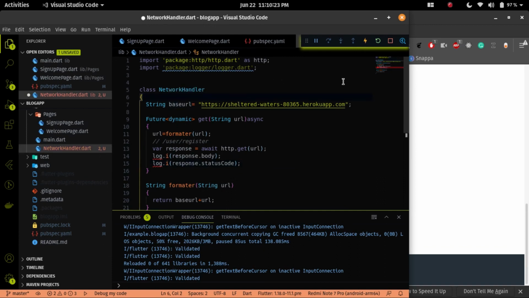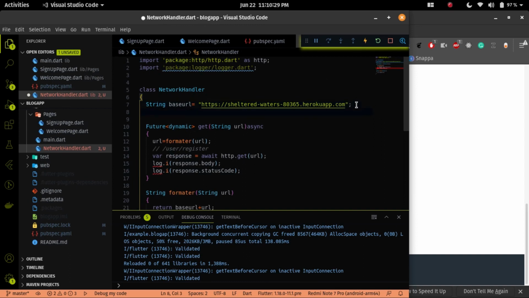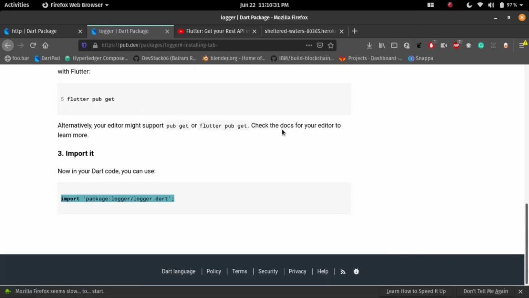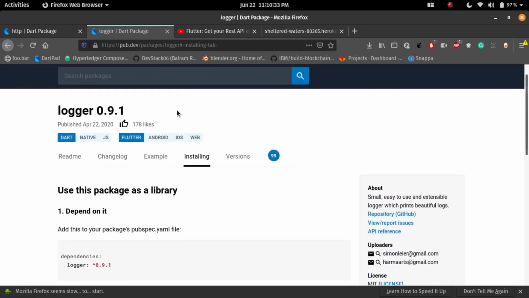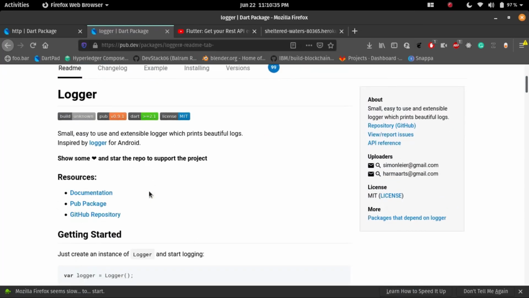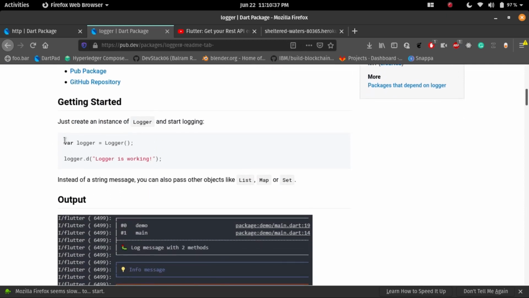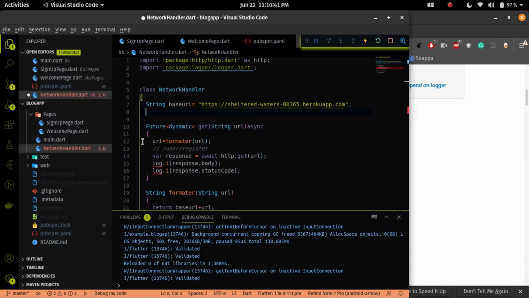The error is not gone yet. Let me go on the official page to see what we are missing. Okay, we have to create an instance of logger before using it. Let me create it.